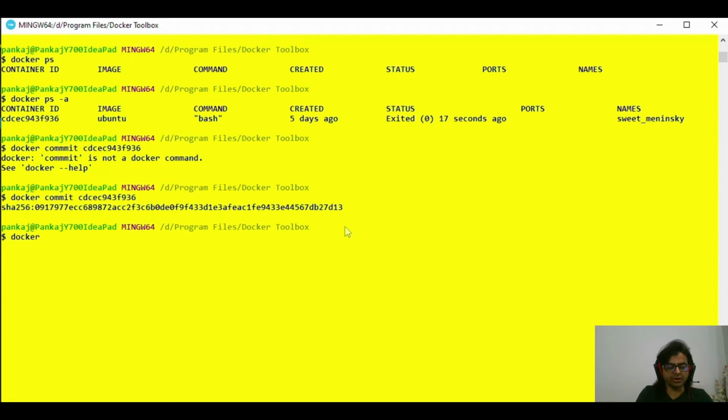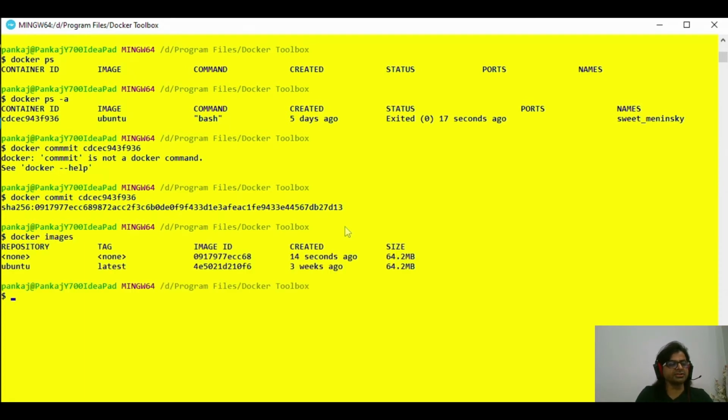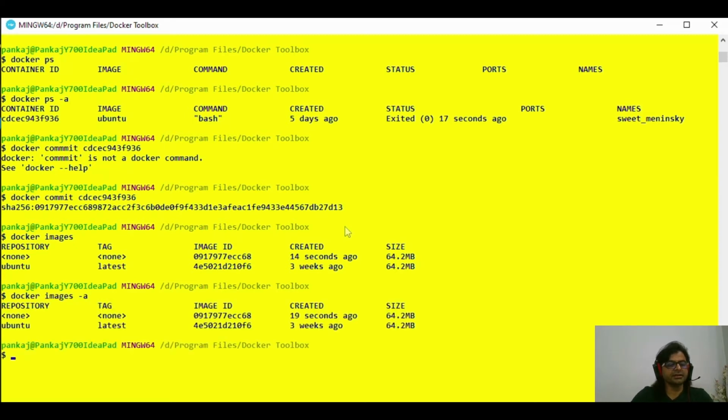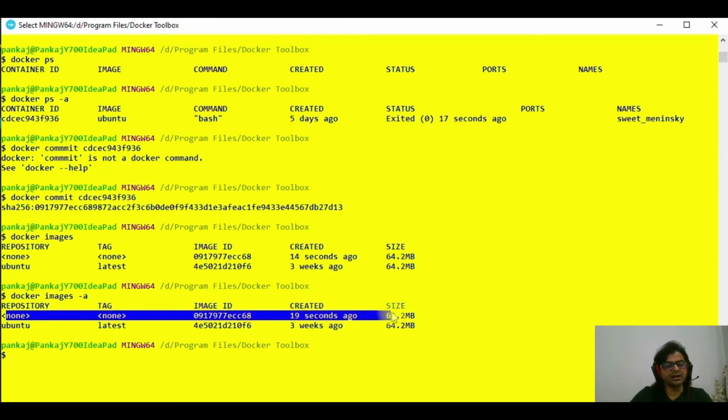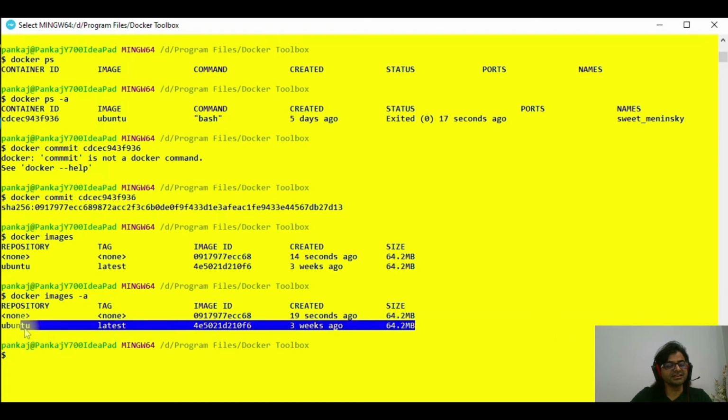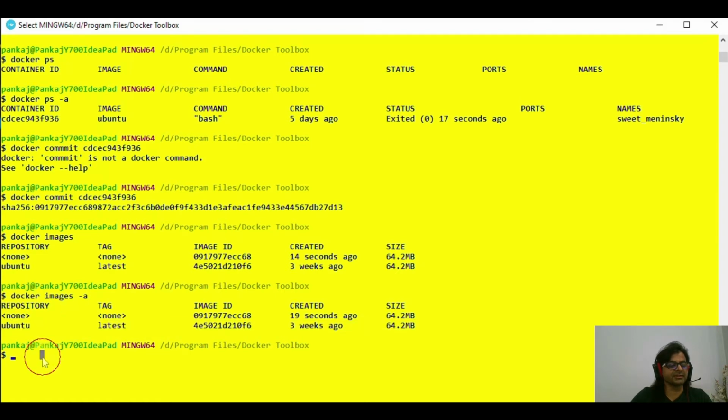So you would use the docker images command. Okay, and then let's see, a hyphen a. Right, you see that I have created an image. This is my first one, and this is the one which I created now. I have just created this image from the previous one. This is an image, not a container, so I don't think we needed this -a option. So just docker images is enough.